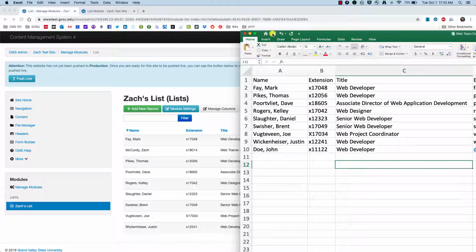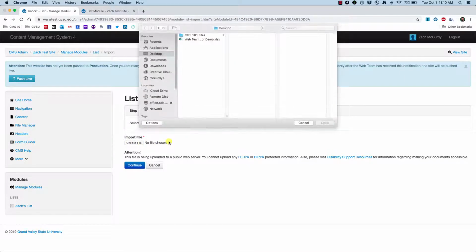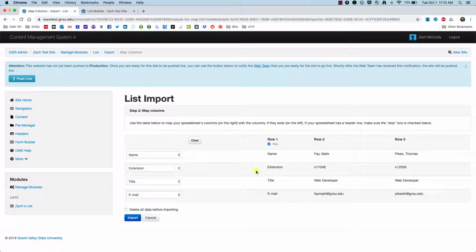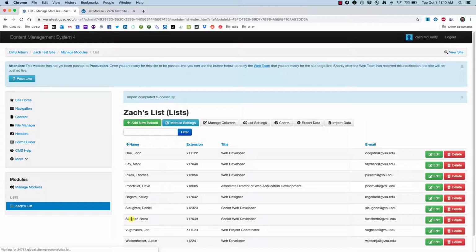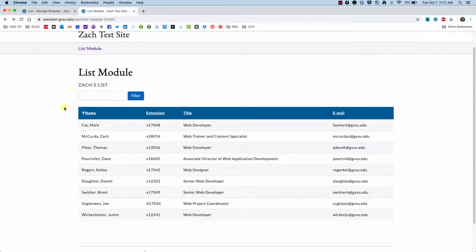First I'm going to click Save to save our spreadsheet and then close out of it. Now, if I come back to our list here, I'm going to go back to the Import Data button and repeat the steps that we did earlier. The one big difference is that this box here says delete all data before importing. I'm going to check that box and then click on import. Now you can see that we've added in the new name and my name is removed from the list. If we go to our page and refresh it, you can see that those changes have been applied.